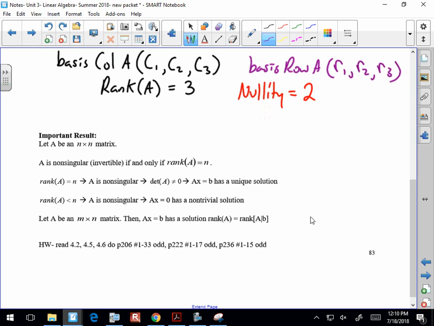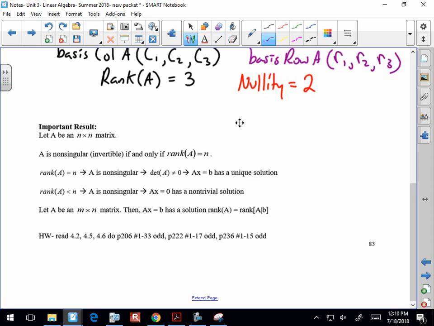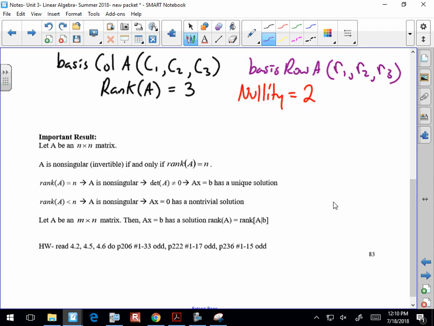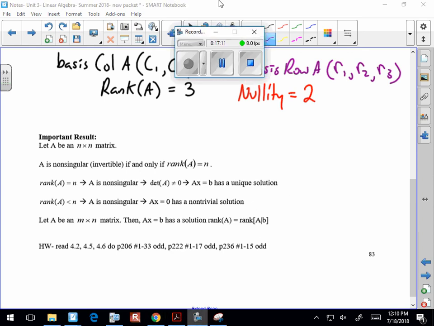All right, but these are like FFOTD, fun facts of the day, because all of this stuff you could figure out with a calculator or GeoGebra. I'm not saying that there isn't value in it, but it's kind of like finding the standard deviation by hand in the stat class. There's value in knowing how to do it, but there's also value in preserving time by not doing it that way. So that's kind of the moral of the story.